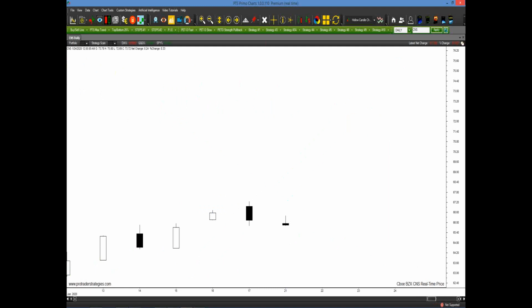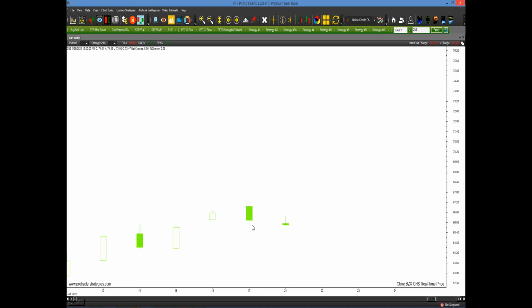Here's another example in CNS, I should say. We have kind of a strong upward move here, kind of a steady upward move, I should say. And it's confirmed by the PET-D. The PET-D is in a short-term upward move as well, but it looks like it's going lower. In fact, we have a bearish engulfing pattern. So most likely we don't want to buy anything, right?